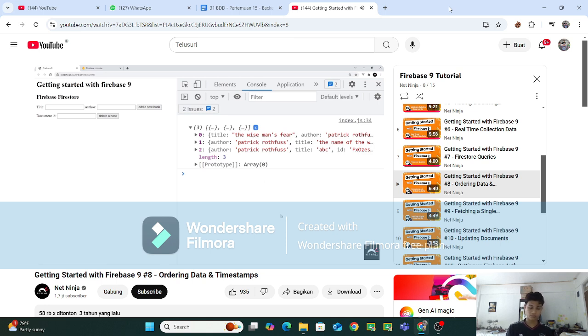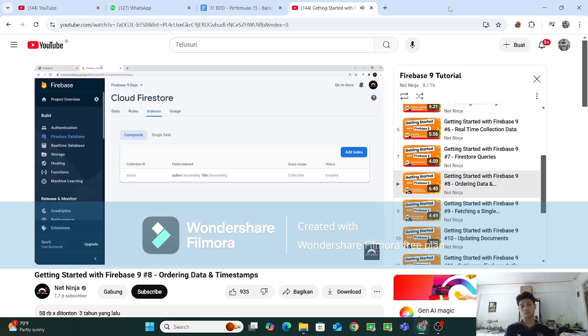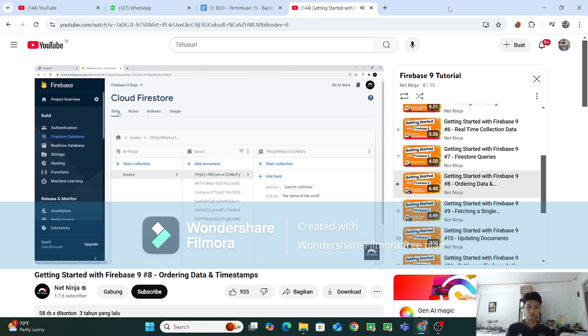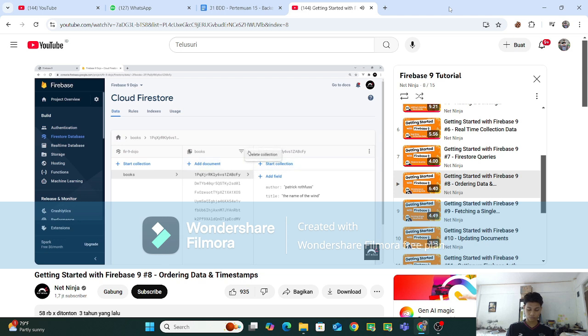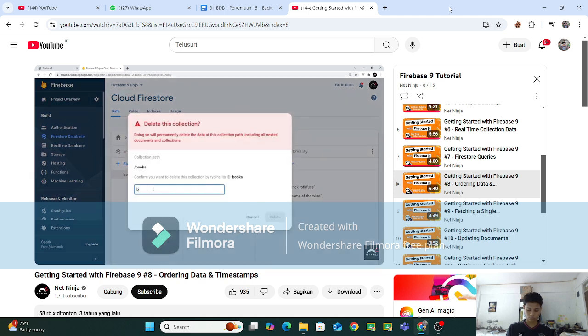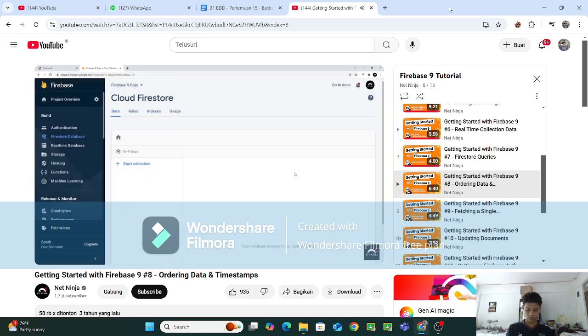So we've ordered by the title, but now what I'd like to do is create another property on our object right here, or on our documents, called created at, and that will be a timestamp, and it will represent the time that a user added that book, and then we can order by that timestamp. So the first thing I'm going to do is delete all of these documents right here. Now to do that, I'm just going to go to our data in the Firestore. And by the way, I could have done it from here if I wanted to, but this way is quicker because I'm going to go over here and delete the collection. And if I type in the collection right here, it's going to delete all the documents inside that collection for us. So that now in the future, whenever we add new documents, we're going to add that timestamp value to it as well.